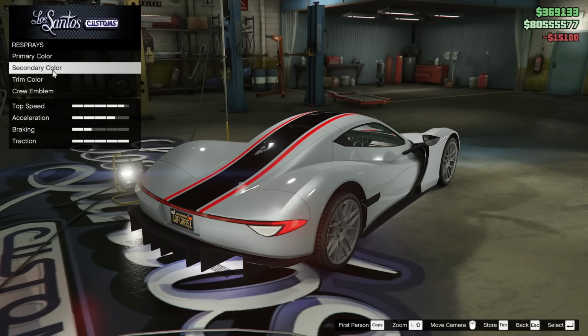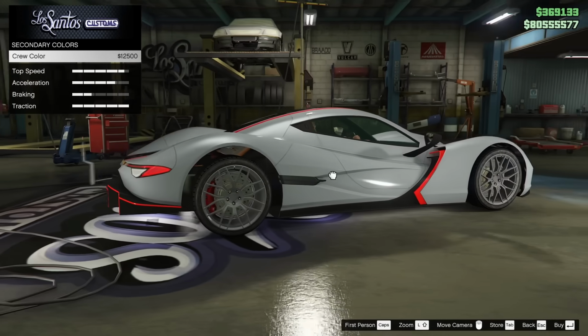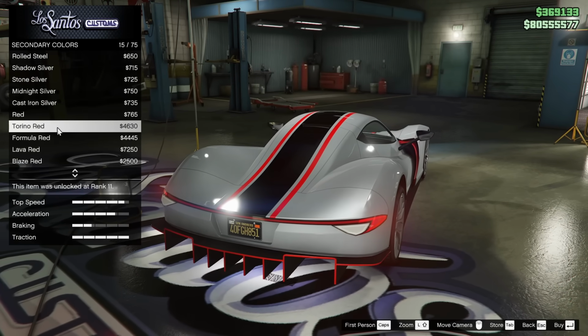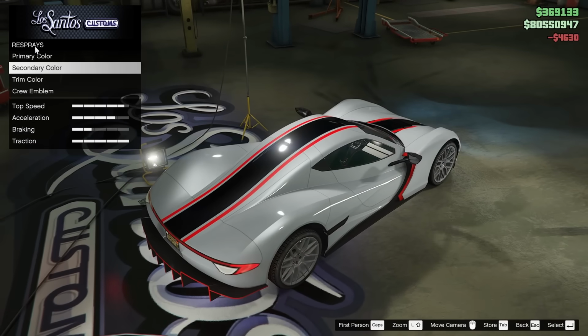You know what? Let's actually go for the race diffuser with the secondary trim. I think I have an idea for what we could do for that potentially, and it would involve the secondary color option for the vehicle. You know what? I wonder if the Torino red is going to be close to match that? I feel like that is a pretty close match. Let's just go for that right now.